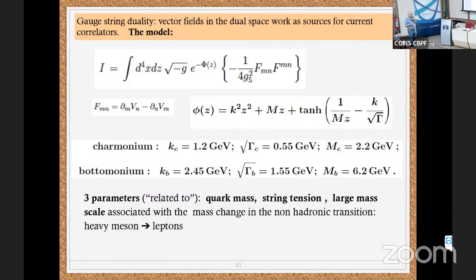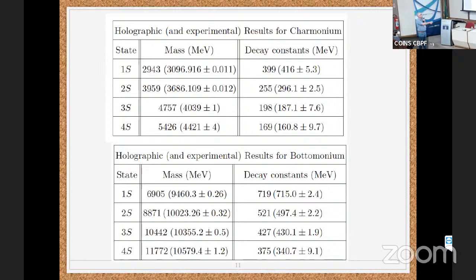when you want to look at finite temperature effects. The spectral function, that I will show you some examples in the next slides, is affected by the decay constants. If you have a model where the decay constants, the ones associated to non-hadronic decays, if you don't fit the decay constants, the thermal behavior of the particles is completely wrong. Okay, we have these three parameters and we fit them in order to have the best possible decay constants, mainly, not the masses. We could find a model that is much better for the masses, but not for the decay constants, so the thermal behavior would not be appropriate.